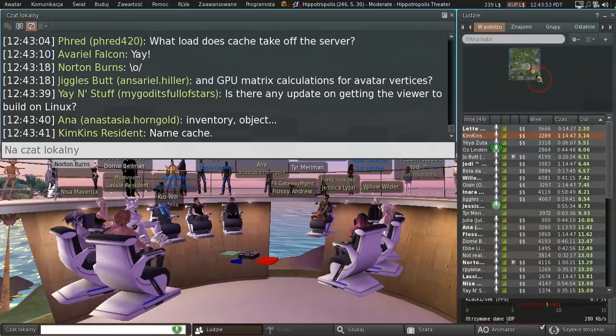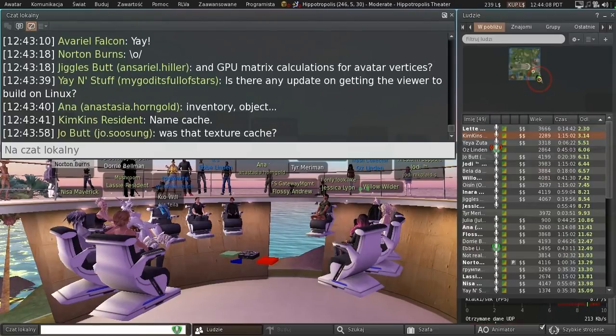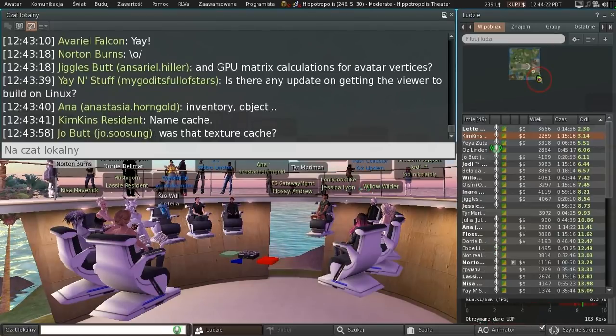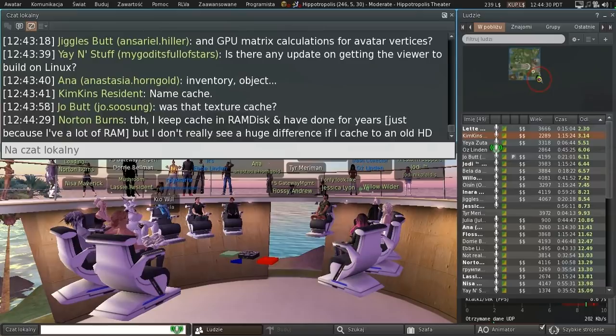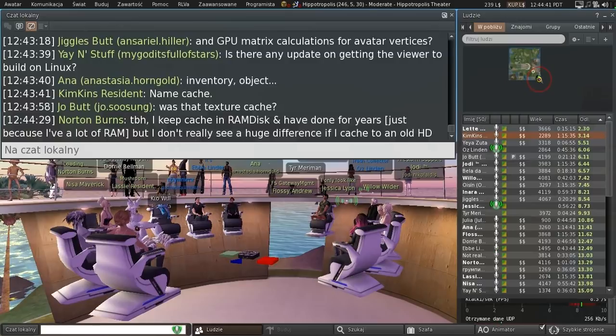That has the biggest opportunity to improve the rendering time. It should be true that when I come here, for example, the only textures I have to load from the network are the ones on your avatars for people who are wearing new avatars, because I spend a lot of time here. All of these textures should basically always be in my cache. I don't think that's going to require that I designate this as a high priority place. If I just spend more time here, those textures should be the most recently used.